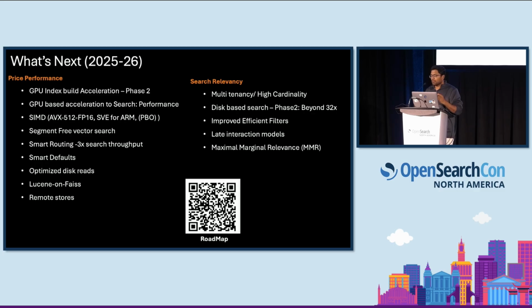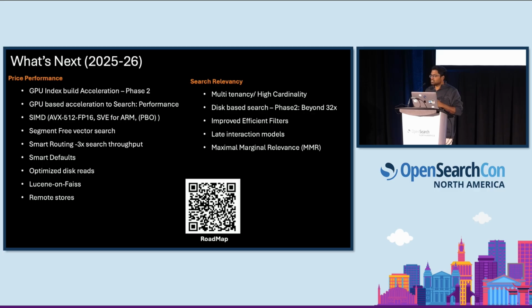And then smart routing. Today, when the query vector comes in, you go and search all the shards. But technically, you could avoid that. If you're smartly able to pack only the closest vectors in the shards, then during search you could narrow down to only a subset of the shards. This way, the throughput can increase up to 3x. We have experiments and we have seen massive results, so please watch out for the RFC there.